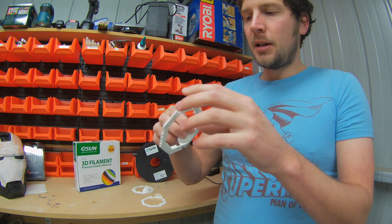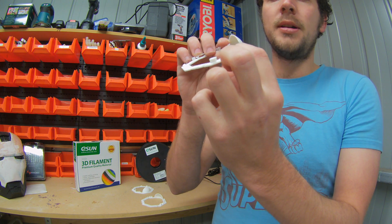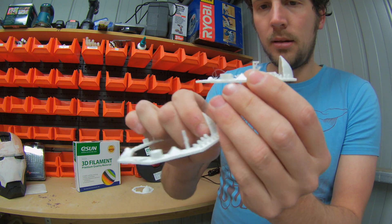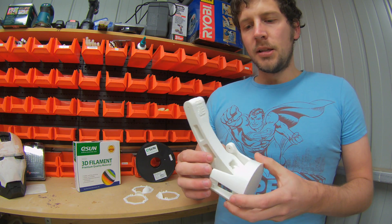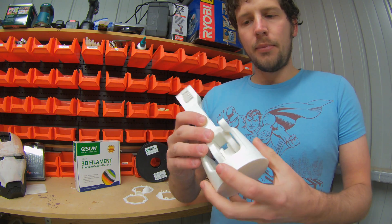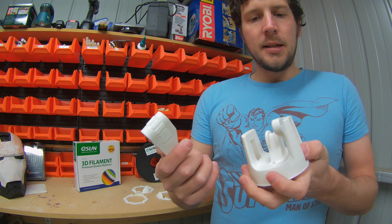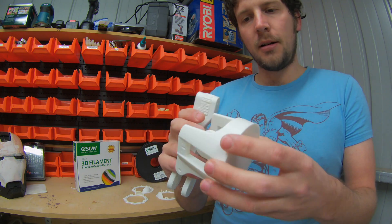Probably the only difference between high detail and standard is that the spike on this test print is actually a lot more pointed at the end, while on the standard it is a bit straighter and thicker. This is one of the models printed with the white PLA eSUN 3mm filament — it's a robotic arm. Quality on it is reasonable. I've left in some supports just to show you how the supports print out. They come out relatively easily, and all the detail on this — printed in standard — is quite nice. I'm quite impressed with it.